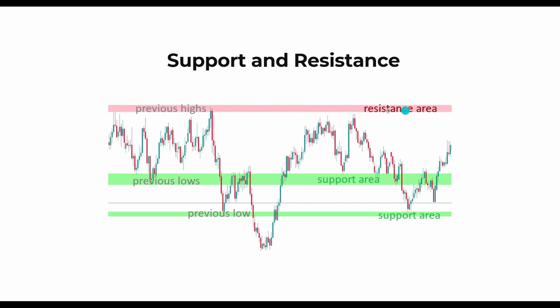The red rectangle here is the resistance level. Then these green ones down here are the support level. As you can see, when price gets close to these levels, they tend not to go above them. I'm talking about the resistance level right now. When price approaches a resistance level, price tends to find it hard to go above that level. Instead, it reverses back. As you can see here, price retested the resistance but could not go above it, and came down to the support level, could not go below that. It came back to the resistance level once again, found it hard to break above that level, and retraced back down to the support level. So this is how the market works.